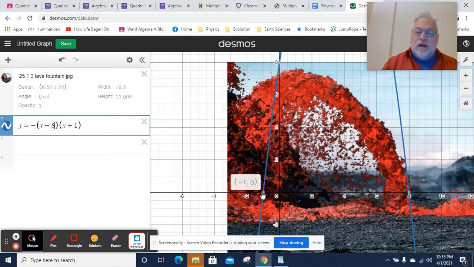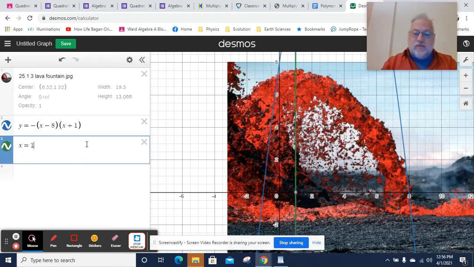Now I need to figure out what I'm going to do with the other x-intercept. My other x-intercept is what x would be for x plus 1 to be 0. Currently it's at negative 1 because negative 1 plus 1 would be 0. But that's not the other end of this parabola. Parabolas are symmetrical, and that's a very helpful thing. So from 8 to about the top of this, it looks like my x value is 1. It looks like this thing is divided by a vertical line at x equals 1. You can see it goes through about the middle of this.